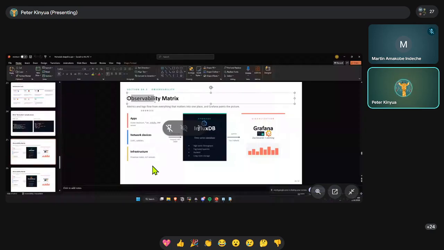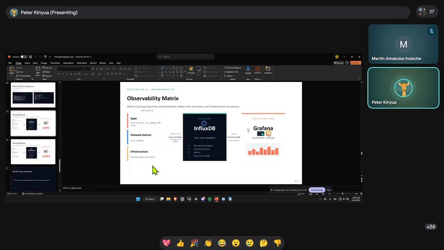Observability. You don't want to be blind to how your network looks. So you need to see your metrics, your DNS, your infrastructure, and all that kind of stuff. I'm using several stacks to observe my network, using Grafana to build dashboards. You can store your data in InfluxDB. It depends on how you collect it, but you can collect the metrics, pull them to InfluxDB, and then visualize them in Grafana. You can also do the same with Prometheus.